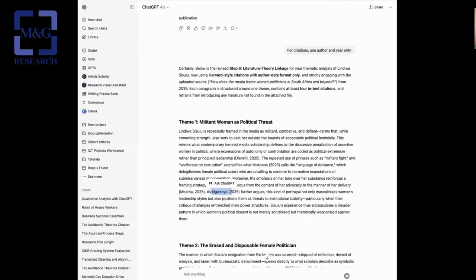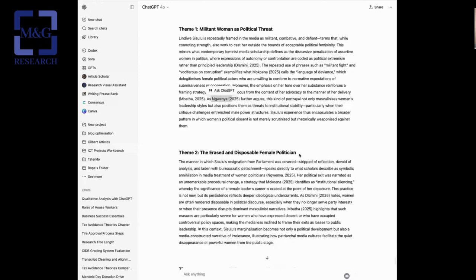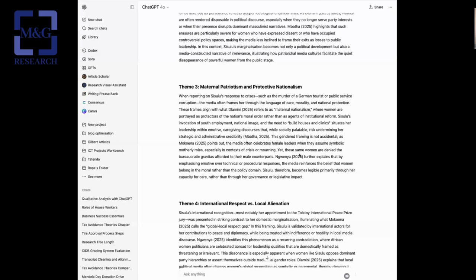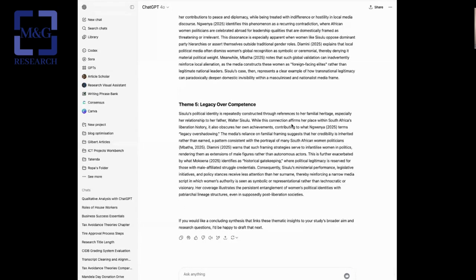Right, let's go to the last step. The last step now, depending on what you're doing, is to generate the actual finding discussion. So this step that we did was to help you understand as a researcher to see if ChatGPT can actually generate the findings that you like. I would like this, and I think this is closer to reality, but I would still need to verify everything that is in there.